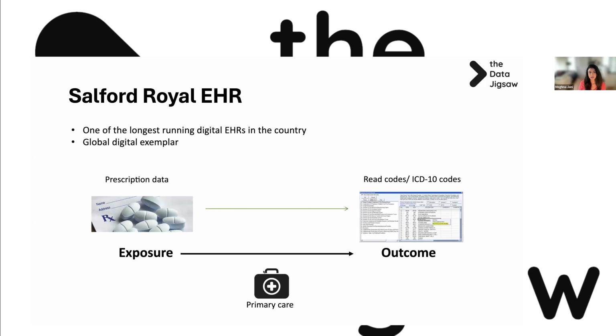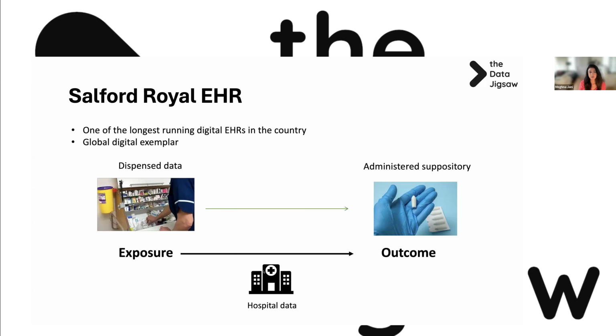So in epidemiology, we tend to talk about the effect of the exposure on the outcome. And as I mentioned, this tends to be typically from primary care electronic health records. So typically when we're using this type of data, the exposure comes from electronic prescription data, and the outcome tends to come from read codes or ICD-10 codes, which are essentially codes that a GP will enter when they make a diagnosis. However, as part of this study, we had the opportunity to measure both of these slightly differently and more accurately.